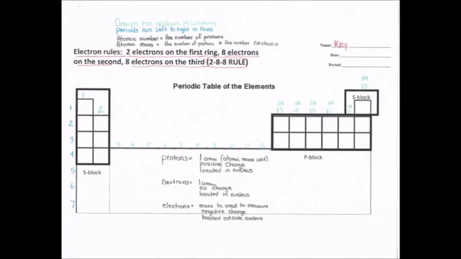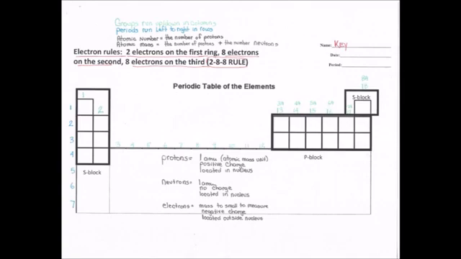One more reminder as far as particles: protons have a positive charge. They are 1 AMU, or atomic mass unit, and they're located in the nucleus. Neutrons have 1 AMU, again, atomic mass unit. They have no charge, they're neutral, and they are also located in the nucleus. And then electrons have a very small amount of mass, so most of the time we say they have no mass. They have a negative charge and they're located outside of the nucleus.